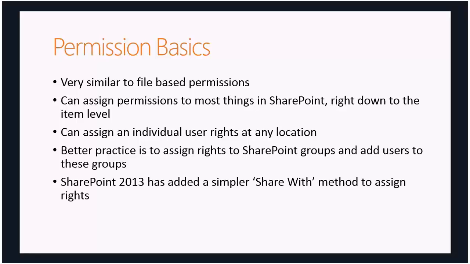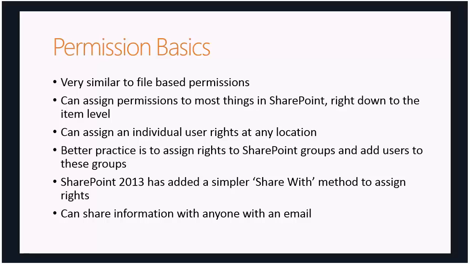And one of the advantages that SharePoint 2013 has now provided over previous versions is a much simpler Shared With method when assigning permissions. When you initially go to set permissions, you'll get the basic experience. It'll just ask for the user's email address or name, and then it will share the information out. Now you can go into the advanced options and drill into it and get access to the low-level SharePoint permissions. We'll cover that.